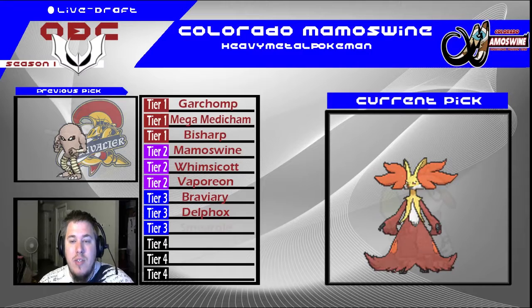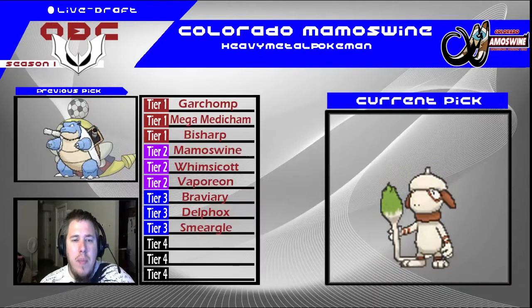Really bad at this, waiting for the, there we go. So I picked up Smeargle. I wanted to get in the Vanny, but it was picked up right after I picked up Delphox. So I definitely wanted a web setter because my team was kind of slow, and Smeargle fills that role pretty good.